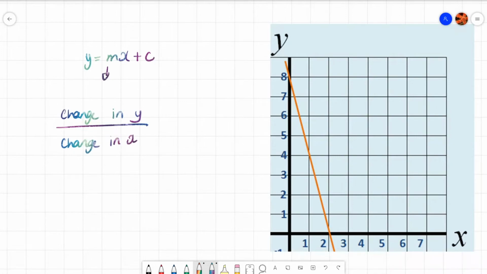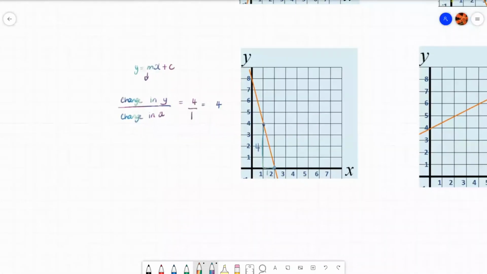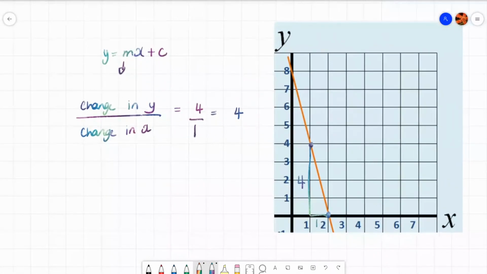Okay, pick 2 coordinates, this one and this one here. Going to draw my triangle. The difference between the x is 1 and the height there is 4. So I'm going to do 4 divided by 1, which is 4. But however, remember the graph's going downhill, so it's going to be a negative gradient. So that's going to be minus 4. Let's zoom back in so you can see. Okay, so I've got y equals minus 4x. Now, which number does my graph cross the y-axis at? Well, it's at 8 there. So plus 8.